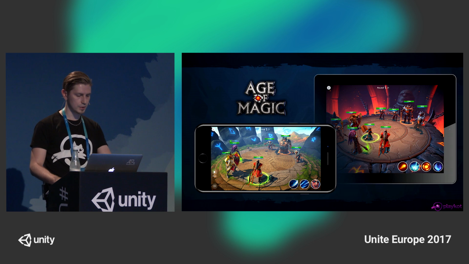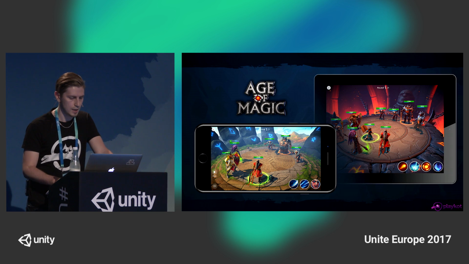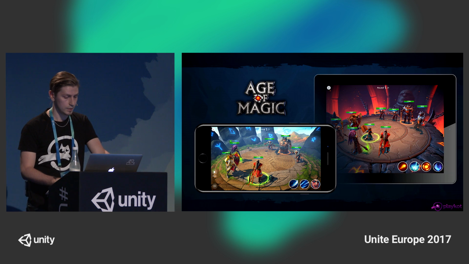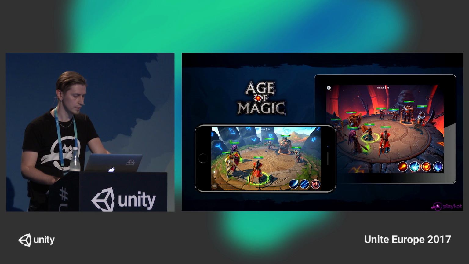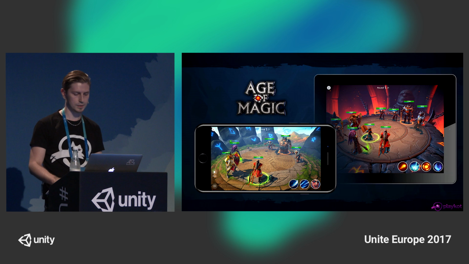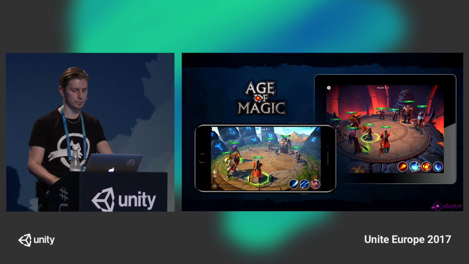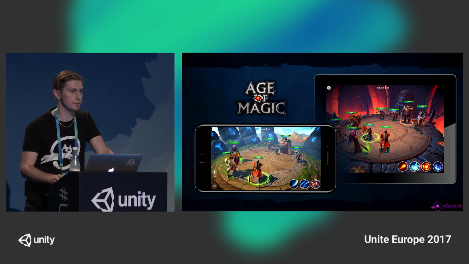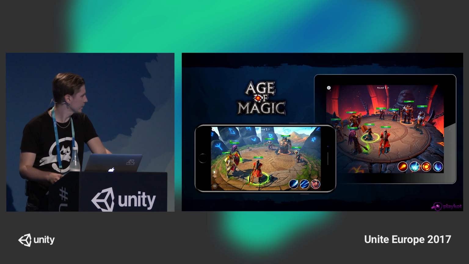Age of Magic is a game created for mobile devices, and considering the game mechanics, it is closer to a card battler. But instead of cards, the player has real heroes with their unique appearance and abilities. The player may collect and upgrade these heroes in the campaign, or PvP, or clan activities, or other modes that we will put in the game later on. And as the game is still in development, we would like to demonstrate it for you. I have a little gameplay video with me, so let's watch it.